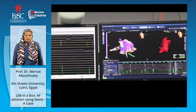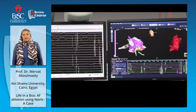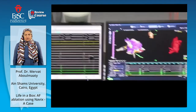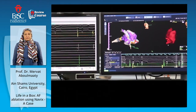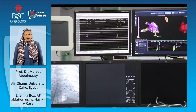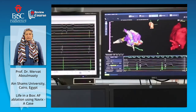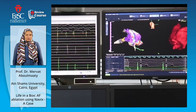The appendage is important, all the veins are important, and also I should get some volume in order to finish the virtual picture I am having. This is a continuation of the map I'm making. And then we look, comparing: is there any place to be taken better? Confirmation and also identification of the ostia. If you look down, you can see in the fluoro that the two catheters are moving. I change between this one and that one in the fluoro down.